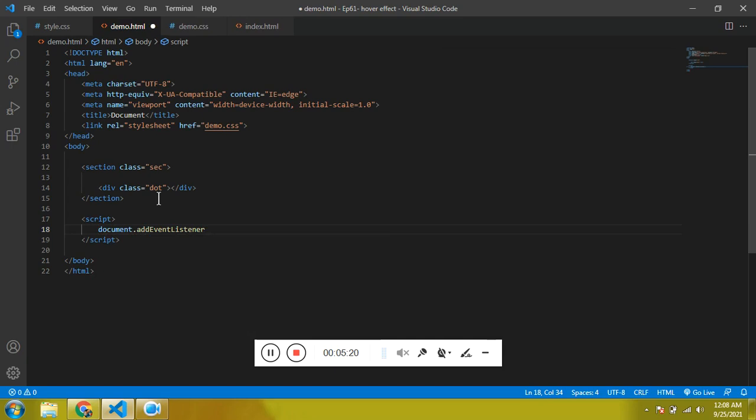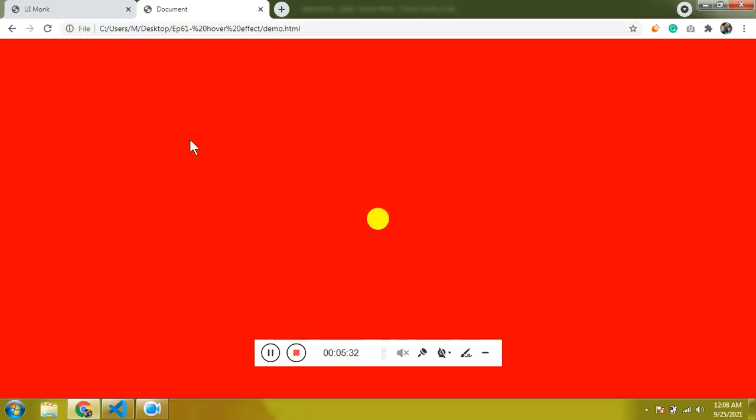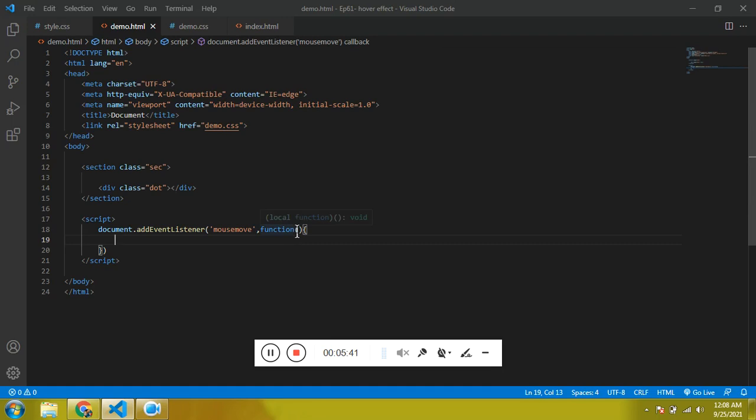The event we are going to add to the document is mousemove. This event will be triggered when we move our mouse. Now when we move our mouse, I want two values: the position of the mouse over the x-axis and the position of the mouse over the y-axis. We can access this by passing the event.